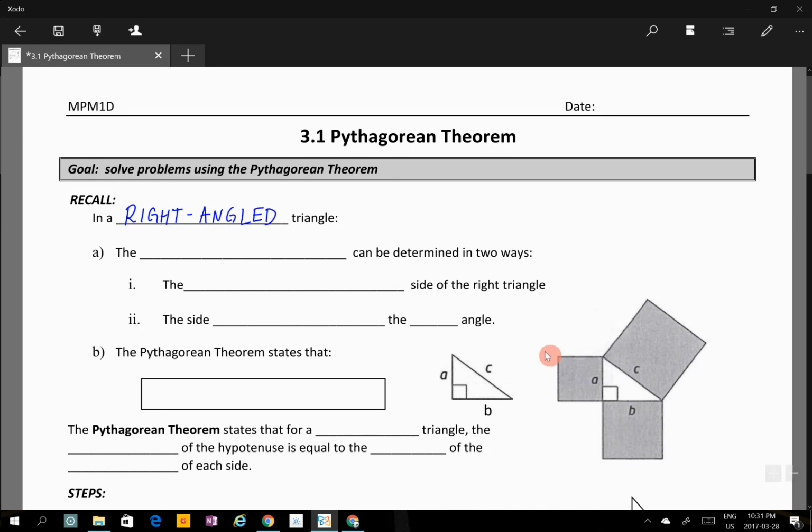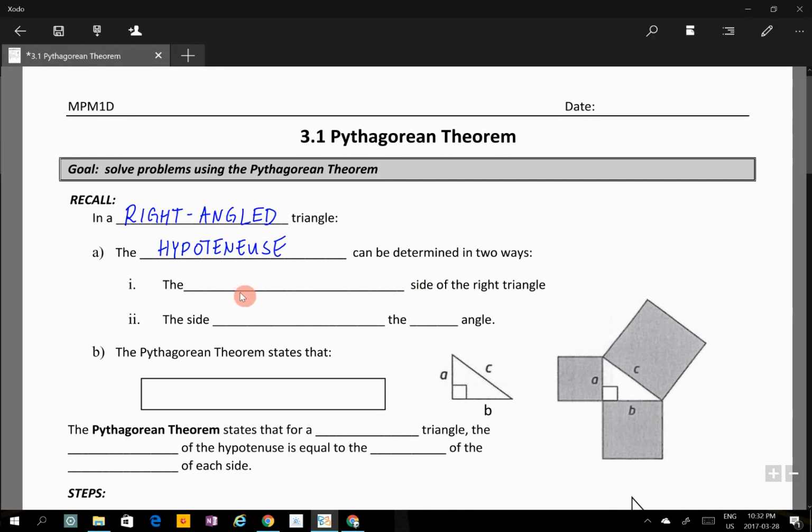Down here there's a couple of pictures of triangles. This picture of a triangle has a 90-degree angle, and I use this little symbol here in the corner to indicate that this is a 90-degree angle. Now, there's something in this right-angled triangle called a hypotenuse. Okay, and the hypotenuse of a right-angled triangle can be found in two ways.